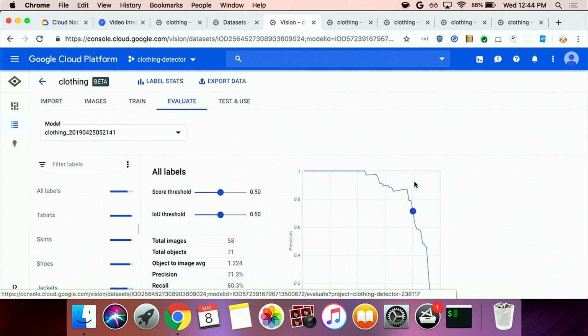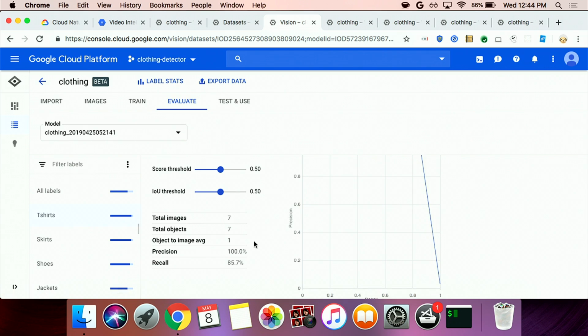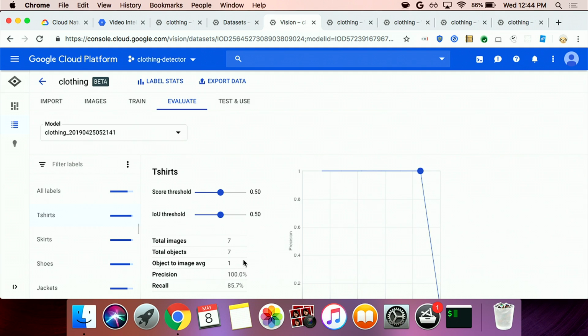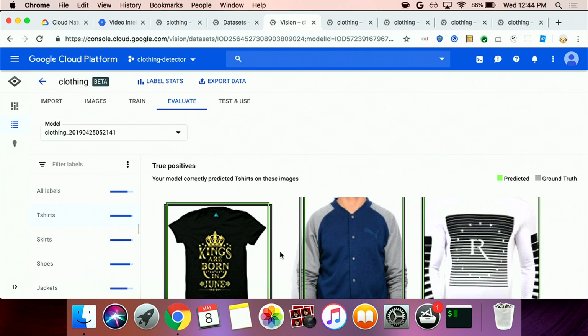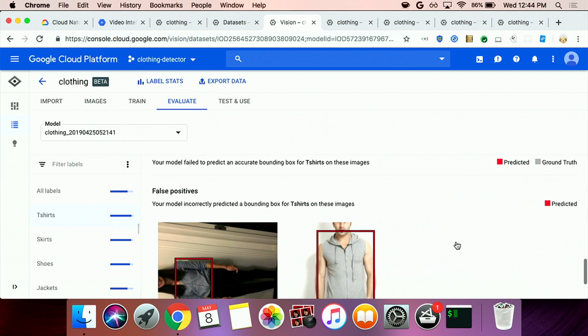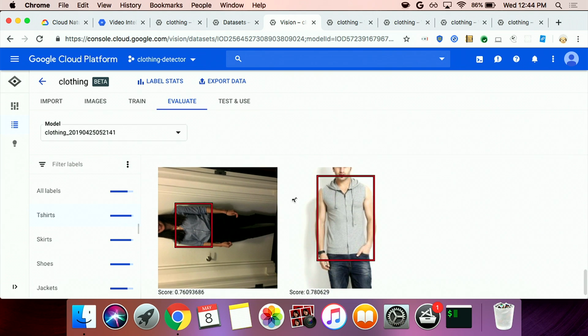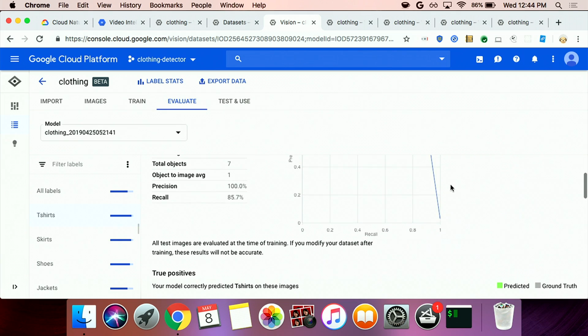In this Evaluation tab, we can see how well the model did. So most of the time, it will be better at detecting some clothing items more than others. So let's just investigate how it did on T-shirts. Now, there are lots of statistics that are useful to evaluate your model here, but I'll just show you the most useful feature for debugging, I think, which is seeing the examples of your model labeled correctly and incorrectly. So these true positives are correctly labeled as T-shirts. But here are some false positives. So it thought these were T-shirts when they're not. To be honest, I think it's kind of hard to tell the difference. But this will help you debug your model and see where you need more data.